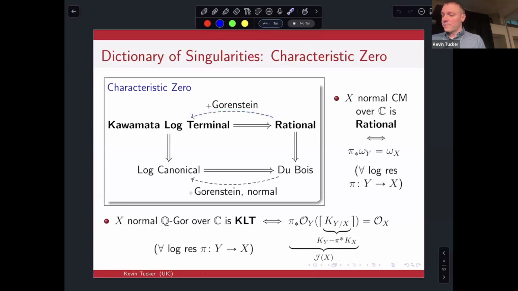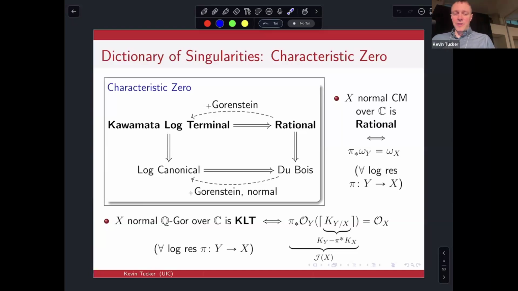Otherwise, the key point is that we can at least pull back K_X to a resolution and make sense of all this, provided K_X has a multiple that is Cartier, i.e. when X is Q-Gorenstein. And for simplicity throughout the talk, I'm going to largely stick to Q-Gorenstein. If you haven't seen Q-Gorenstein or KLT before, that's fine. Don't worry about it. Just assume everything is Gorenstein or maybe even a complete intersection. The diagrams collapse, so there's really only two cases here, and everything's simpler in that case.